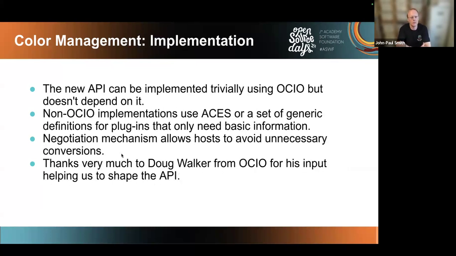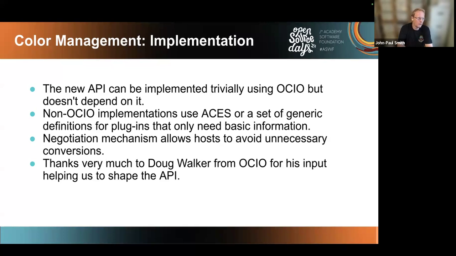Right, Gary, can you use the next slide, please? So what we've come up with is something that, if you're a host or plugin that uses OpenColor.io, is really trivial to implement. It's completely based on strings that are defined in the OpenColor.io built-in configs.